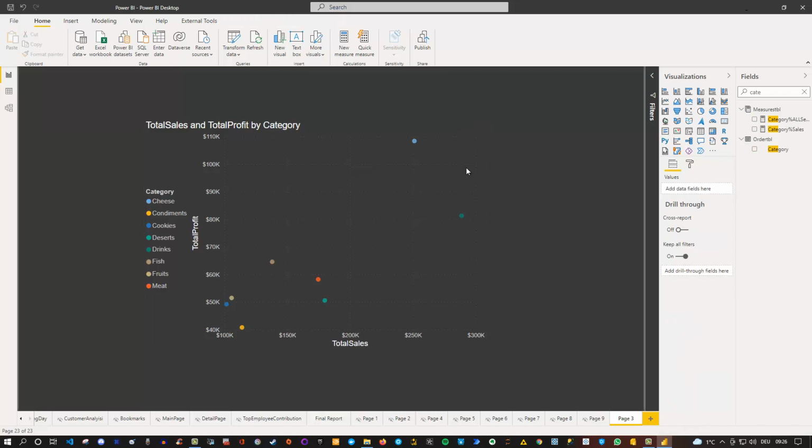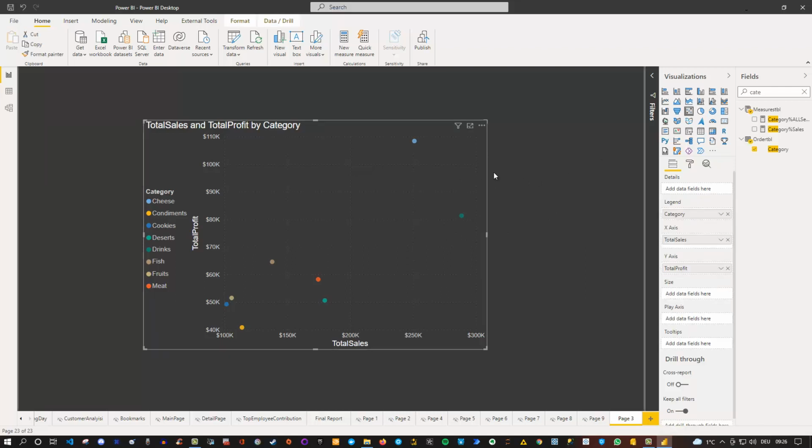And if you select the visual again, you'll see that there is one option, which is play axis. Now, as I said, the scatter plot is the only visual, currently at least at this point in time, which has this option play axis. So this allows us to put any kind of field we have in here, so any column. So let's say here I'm going with the country. So I have customer country in here, and I could drag this into the play axis, drag and drop here.